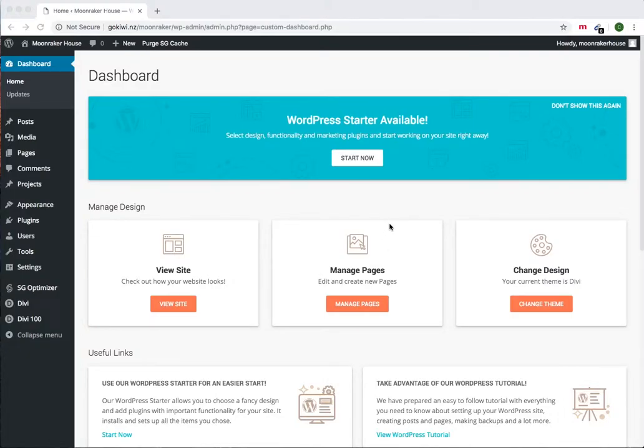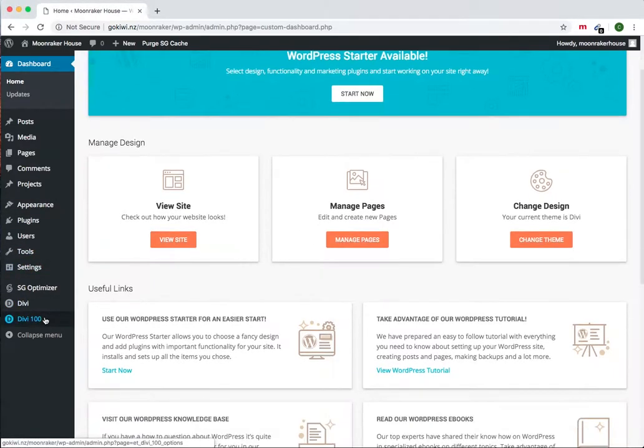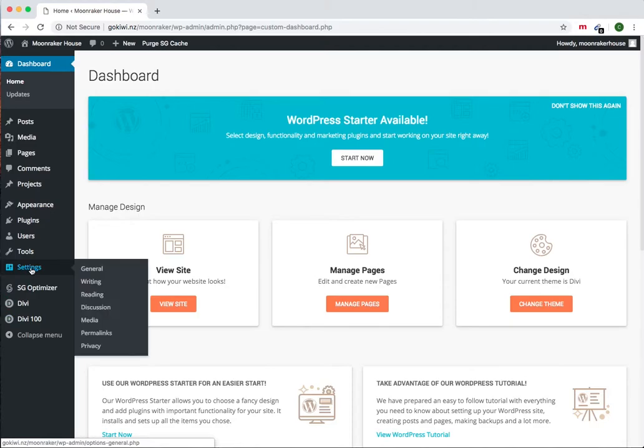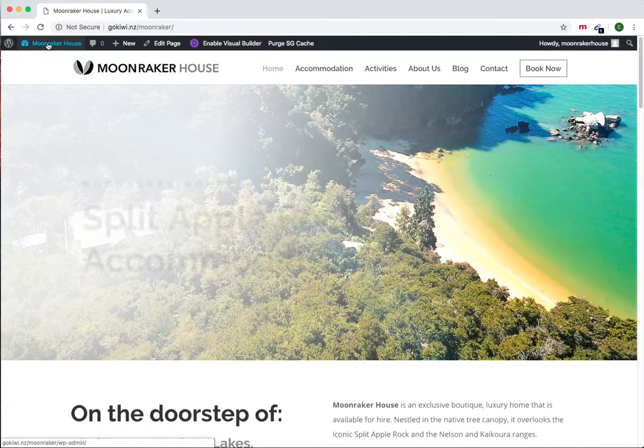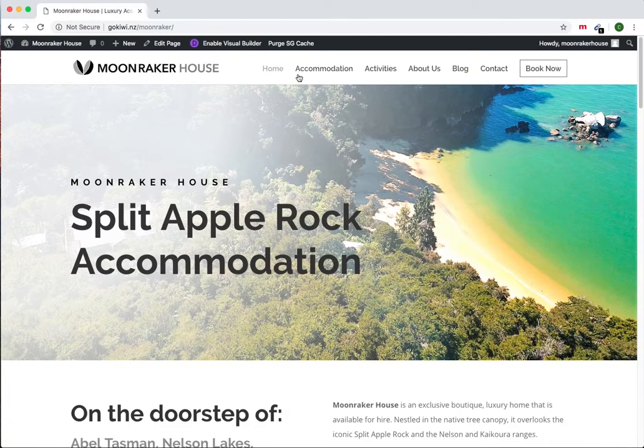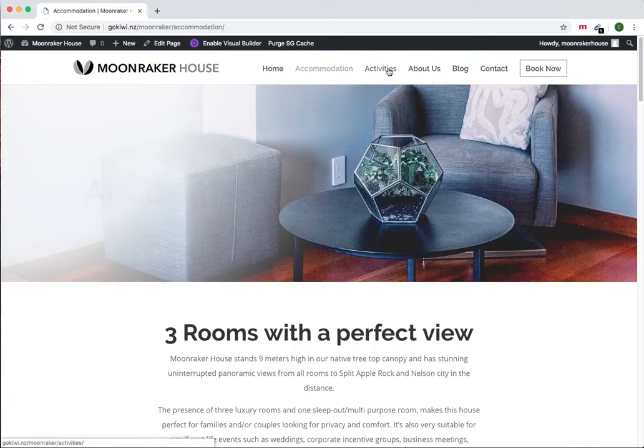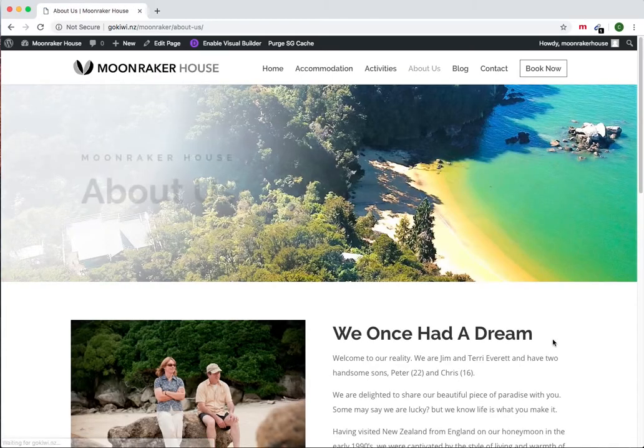Okay, so once you're in the dashboard, you'll know your way around here since you've used WordPress before. So everything should look pretty similar to what you're used to. The best way to edit a page would be to go to Visit Website. And once you're on the site, you just click to the page that you want to edit. So let's say we want to edit the About Us section.